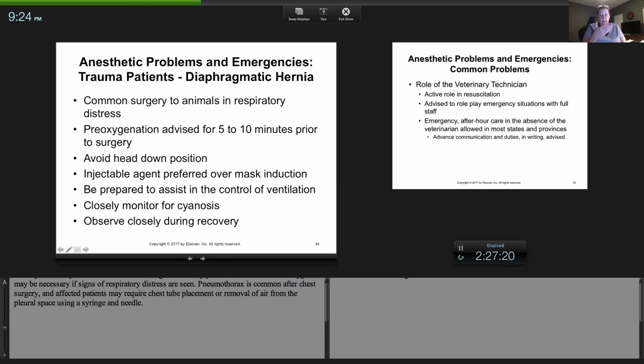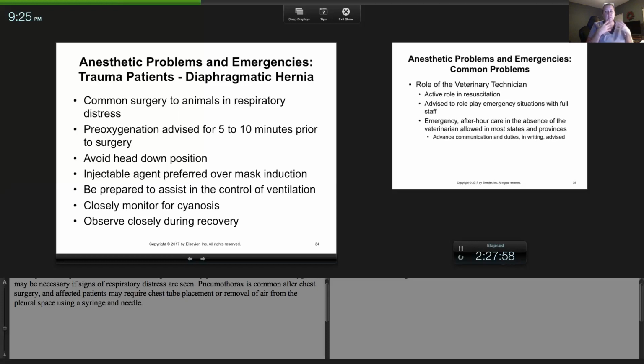When you open an abdomen and the diaphragm is open, you automatically have an open chest. Those dogs are going to have to be on continuous ventilation. They cannot breathe on their own. When you open the abdomen and there's a hole in the diaphragm, all the atmospheric air rushes into the chest, and the dog will look like it's trying to breathe, but they cannot expand their lungs. Until the diaphragm is sealed and the doctor sucks the air off the chest, you have to ventilate 100% for the patient. So 100% ventilation in a diaphragmatic hernia, okay?